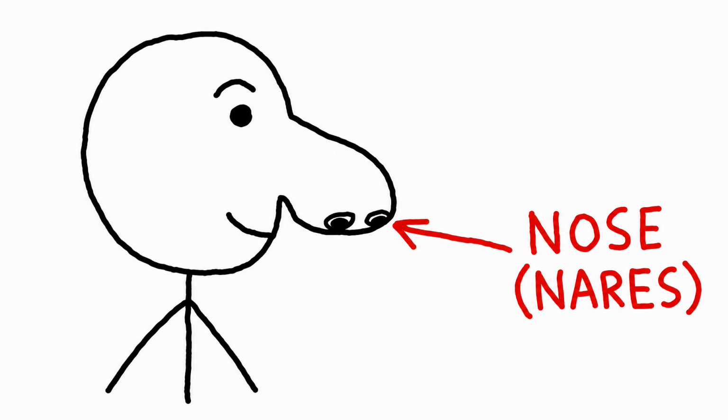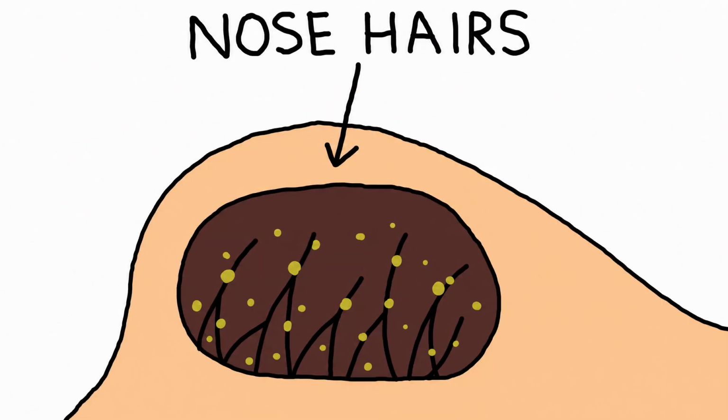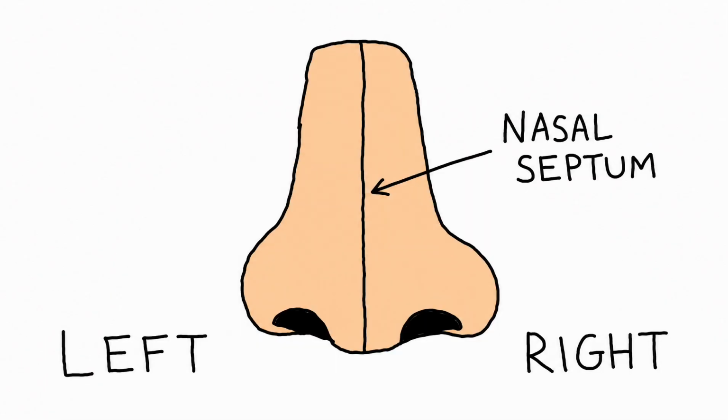So here, let's first start with the nose. So your nose, also known as your external nares, is going to provide opening for air to enter and leave your nasal cavity, and these openings are protected by the internal hairs. Okay, the nasal cavity is this hollow space behind the nose, and it's going to separate into left and right portions by the nasal septum.